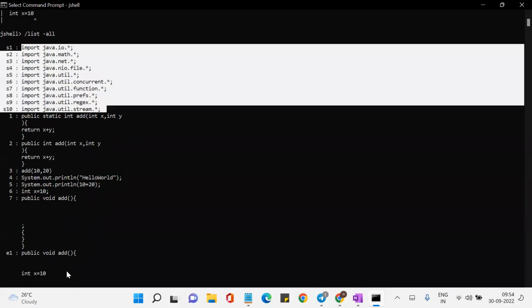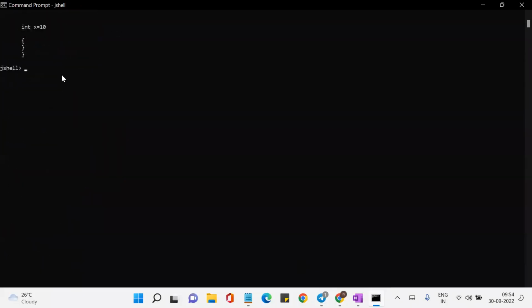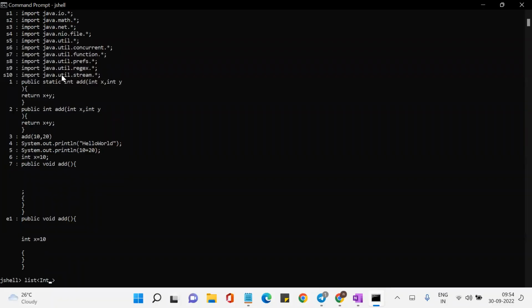So let me create an array list. If I want to create an array list, List<Integer> l equal to new ArrayList. If you are doing this same thing in your project, can I say that you need the java.util package or not? You need to write import java.util, correct? If you don't write it, can I say that you will get a compilation error? Yes. But here, whenever I'm writing this statement, am I importing anything? Am I writing the import statement? No. When I click enter, it won't, okay.